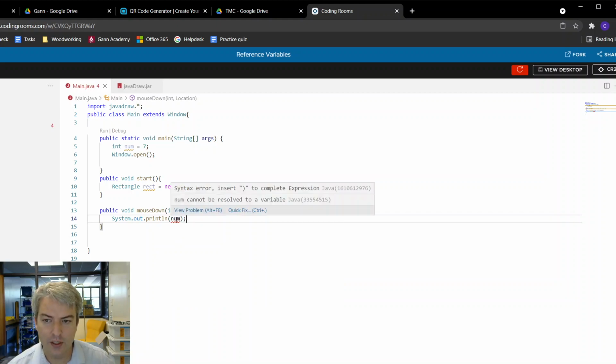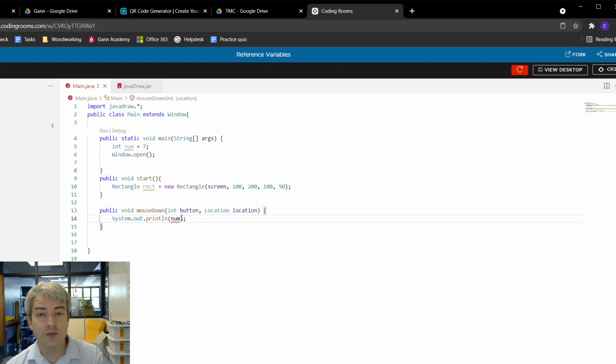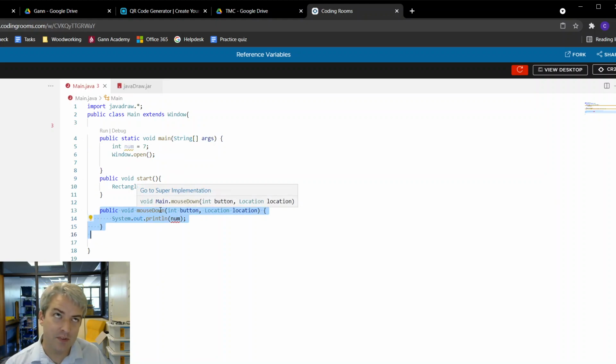And we'll immediately get an error here, and it'll say syntax error, num cannot be resolved to a variable. So it's like, what thing are you talking about that doesn't exist? And when you see this for the first time, you might be confused, like, well, it's up here, the program's working, or something's broken. Like, no, the problem is that this variable only exists within this box. And this is a separate box, so we can't really directly access them. And that can be good and bad.